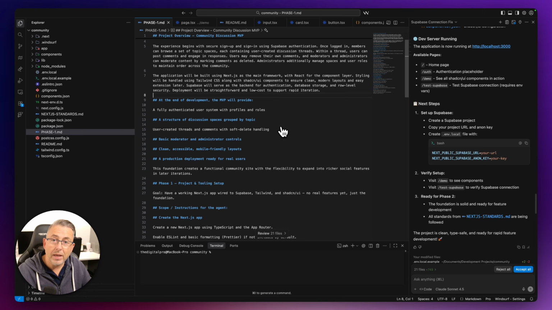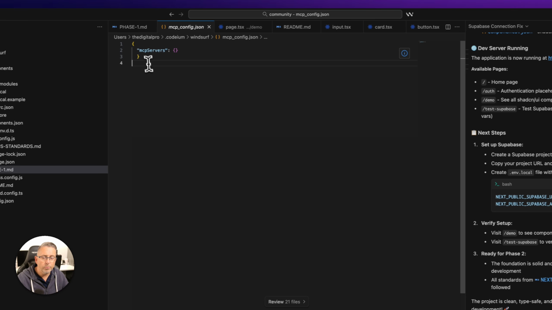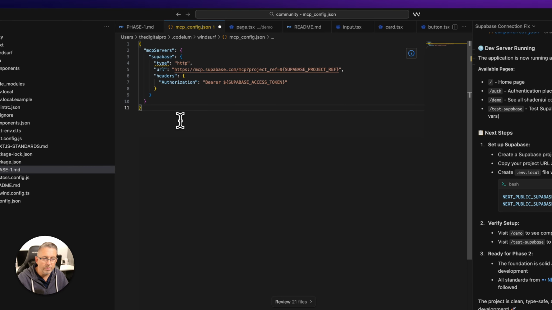Now in Windsurf, we just need to move up to that little plug icon there. Just select that and then click on the little settings icon there. Just click that, and then this brings us into this config file. And I'm just going to replace all of this with what I just pasted in there. This is great. This is going to be our MCP server. You can see here, this is the reference to the MCP server that we're going to use.